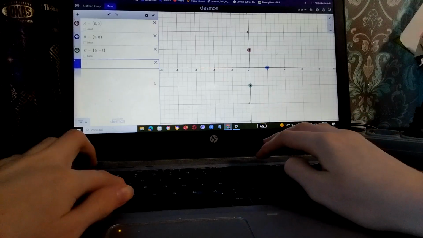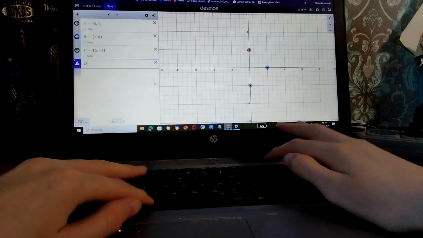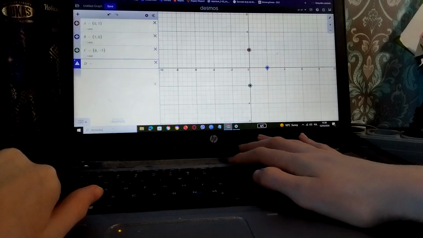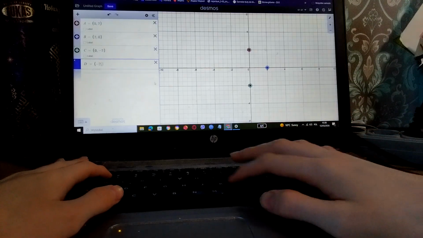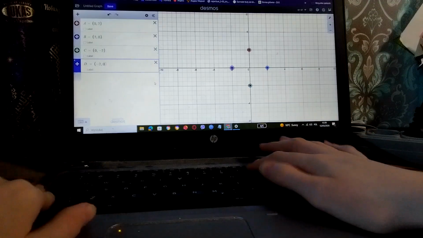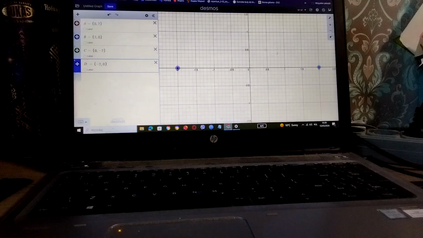Now D equals -2, -2 and 0. Okay, so that's all the dots.